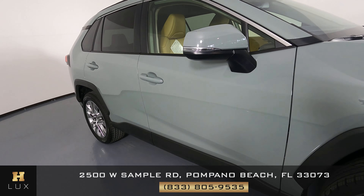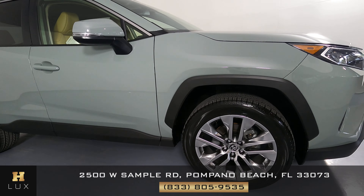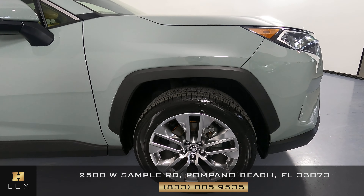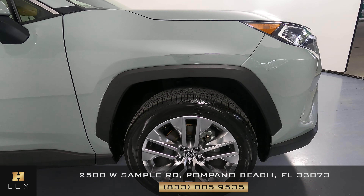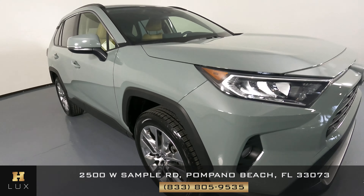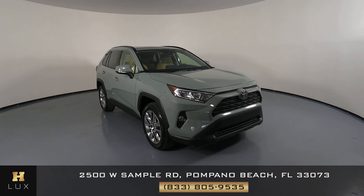Everything is perfect. Let's take a look at the last fender and wheel. The fender is in perfect condition — I'm not seeing any scratches or dents on it at all. The wheel also is in perfect condition, looks very good. The outside of this car is in good condition.